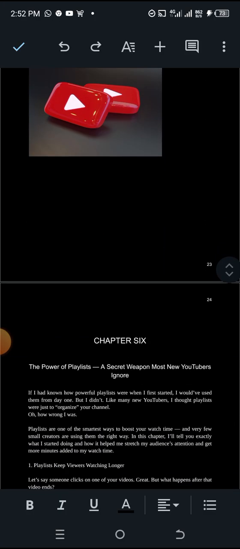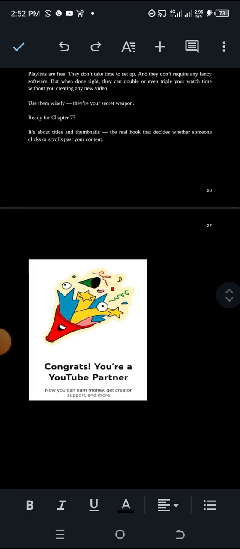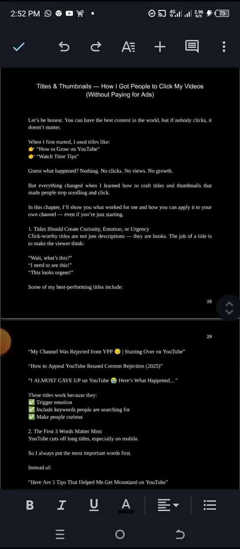Why it is like this is because when someone gets your ebook and the person is opening it, like this or that, the right hand side is where you're going to have all your written text, while the left hand side is where the images will be. You understand? So this is how a good ebook should be arranged.